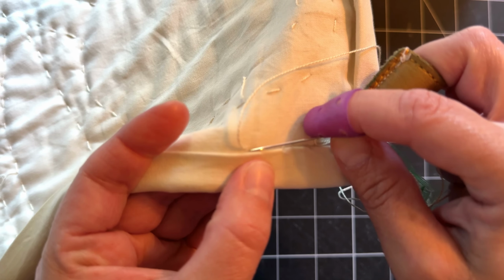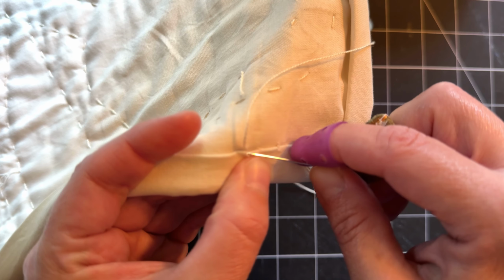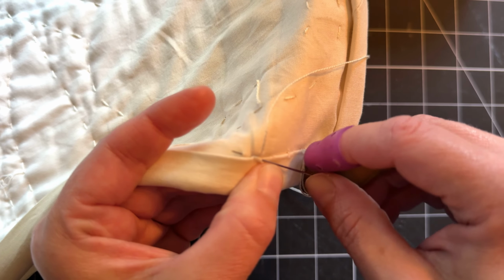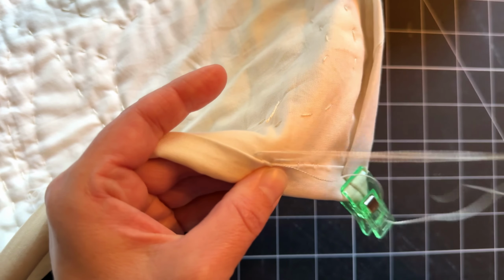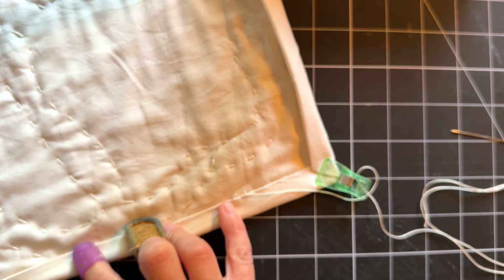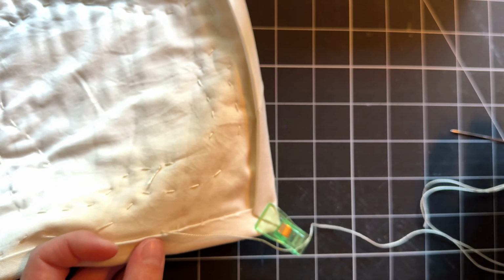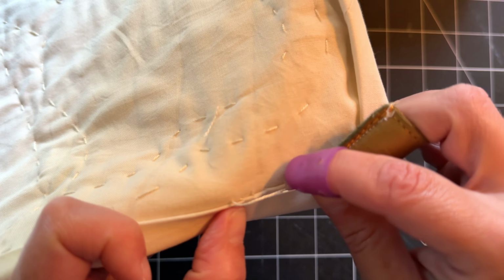So again, we've come out through the backing, and immediately below that, we're going to pop into the tunnel of our binding and back out, picking up a piece of the backing like that. And you will hardly notice any of your stitches. You'll see these tiny little picks. And reposition your binding as you go. This is why I don't like to bind all the way around the quilt with clips, because I always have to reposition it anyway, so I don't want to spend my time putting clips on when I know I'm going to have to reposition everything.